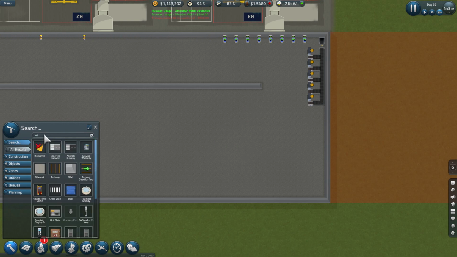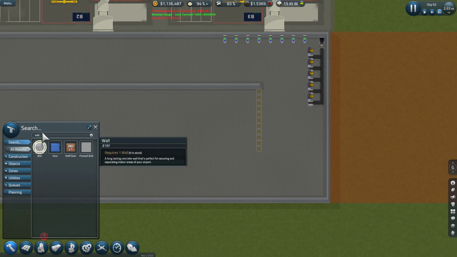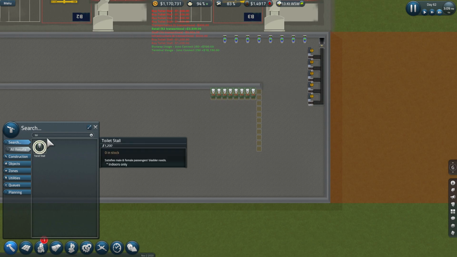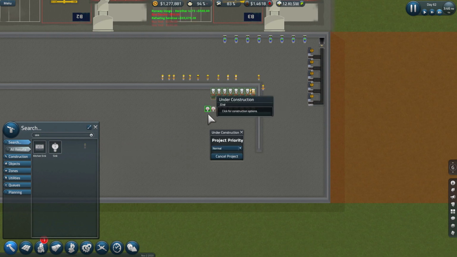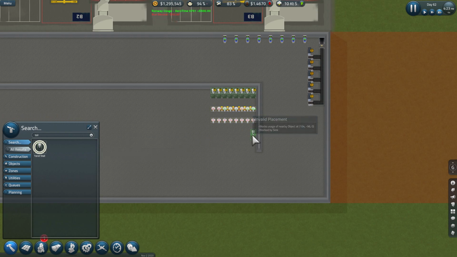I want to build a little wall here as well, because we're going to put in a bathroom real fast. So that's 1, 2, 3, 4, 5, 6, 7, and 8. Beautiful. All right, so toilet stalls, 1, 2, 3, 4, 5, 6, 7, 8. Great. We go with sinks. 1, 2, 3, 4, 5, 6, 7, 8. Oh God. No. Cancel that one. 2, 3, 4, 5, 6, 7, 8. We'll add on our toilet stalls again. 2, 3, 4, 5, 6, 7, 8.